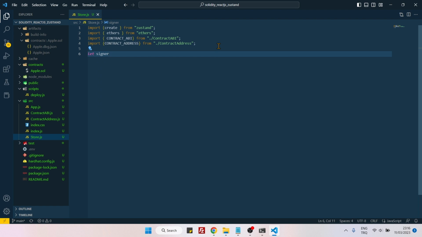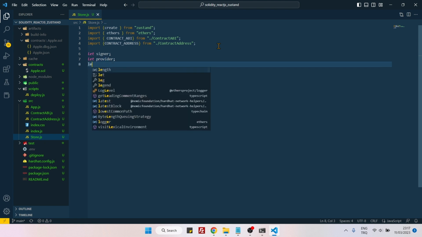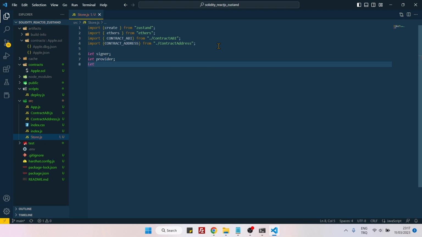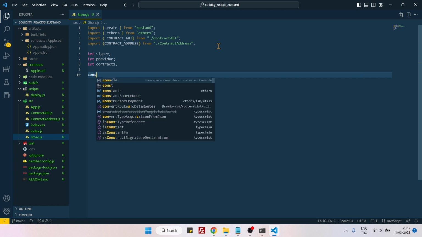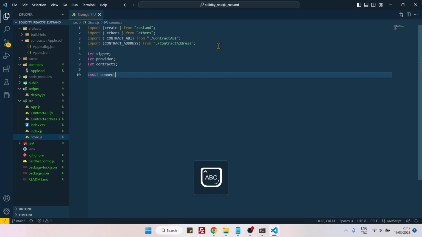So we will first create a variable let signer, and also another variable for provider, and also another variable, let's say contract 1. Okay, and here let's create a function. We will say const connect contract.